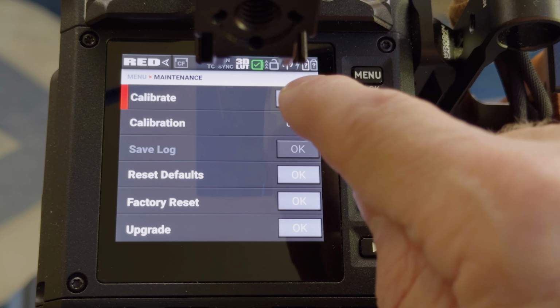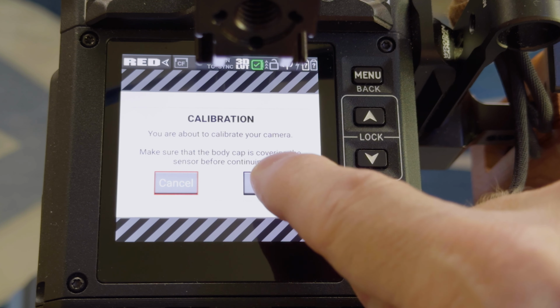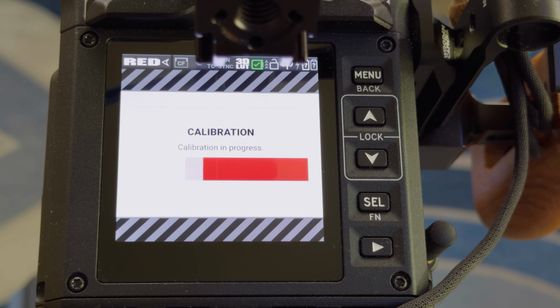And so if you're a RED owner, you know about doing the calibration, especially when you change any type of location where the temperature changes, like going from inside to outside. The camera will warn you when you need to do it. Although it's a good practice to do it every day as you start up the camera.